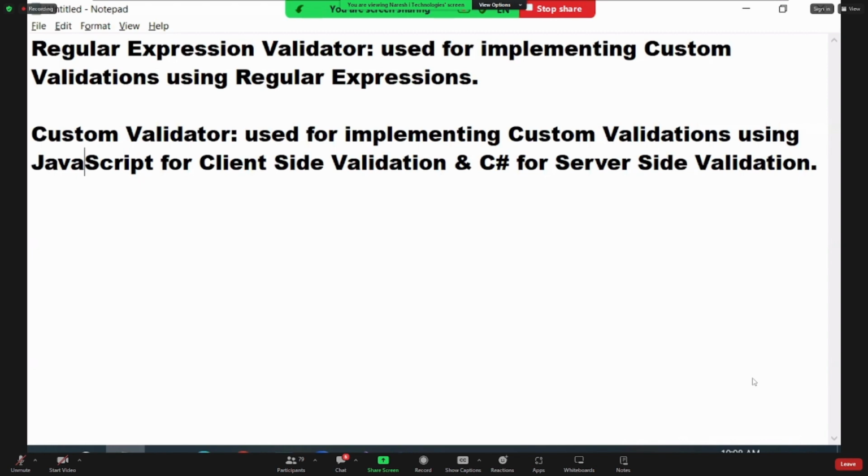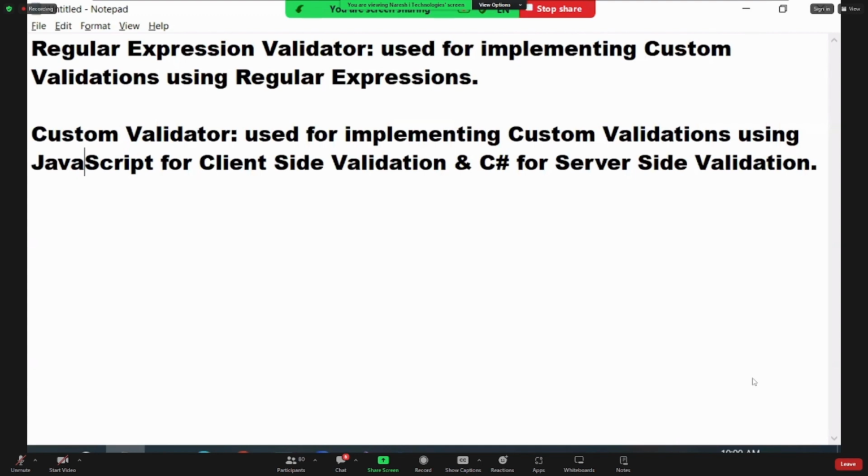I have a very complex logic. I'm not able to write that logic with regular expressions. Scenarios will be here, man. There is a very complex logic, and unfortunately, you're not able to implement that logic by using regular expressions now. Then what you do? Change to custom validator and write the logic with C#. There is nothing we can say not possible with C#. C# is an option, everything is possible now.